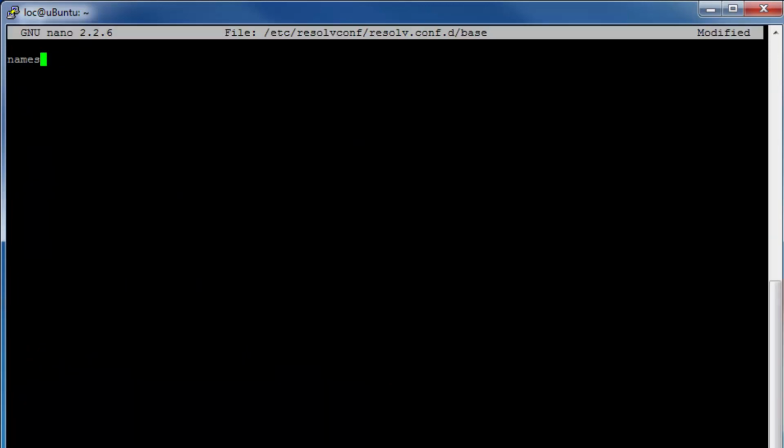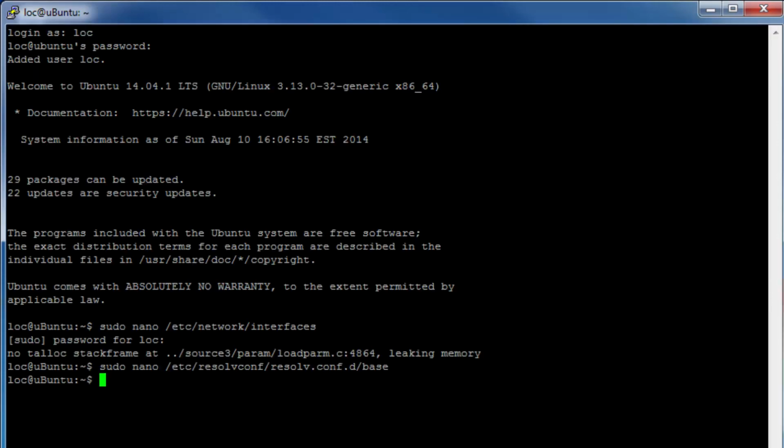In here we want to put our name server. Put your router or whatever. In my case it's that IP for my router. We need to put that in there so that when we reboot it sticks.